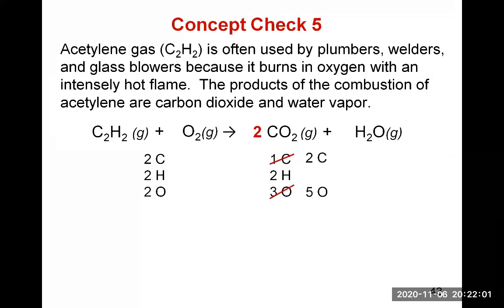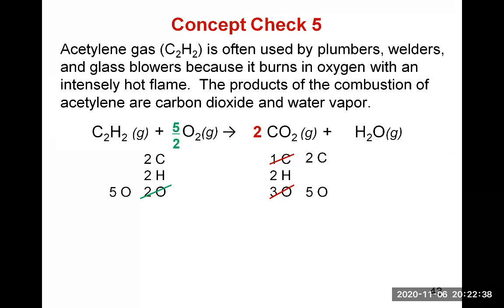So we want to balance the oxygens now. And we have 5 on the right, 2 on the left. 5 is not a multiple of 2. So let's make it 5 on the left. But for this, we will need a fraction of 5 over 2, because whatever we place in front of O2, because that's the molecule that has the oxygen, will have to be multiplied by 2, the subscript. So by having 5 over 2 times 2, it's going to be 5 oxygen on the left.